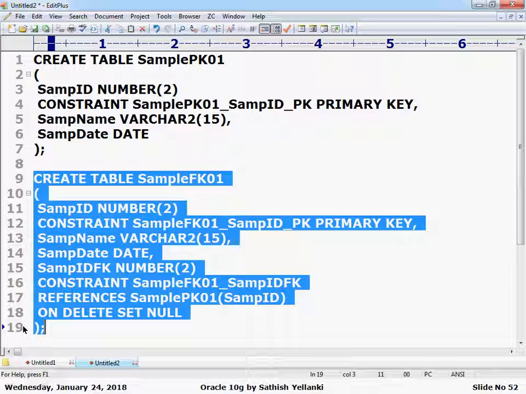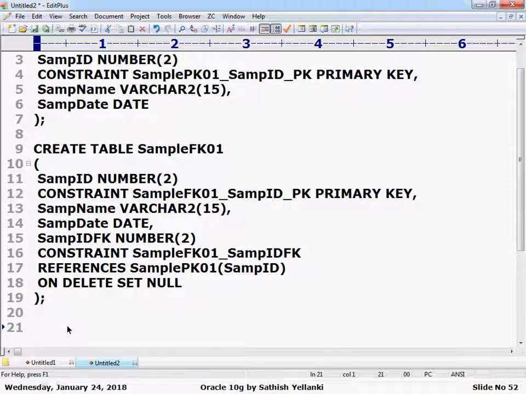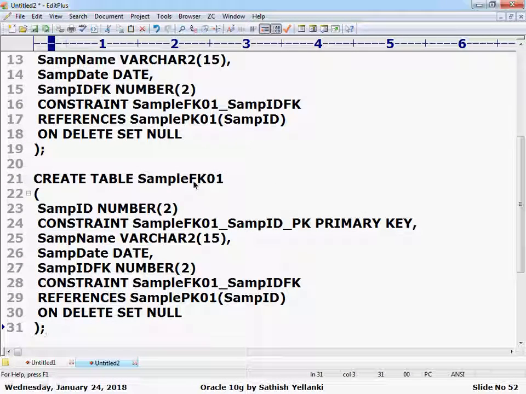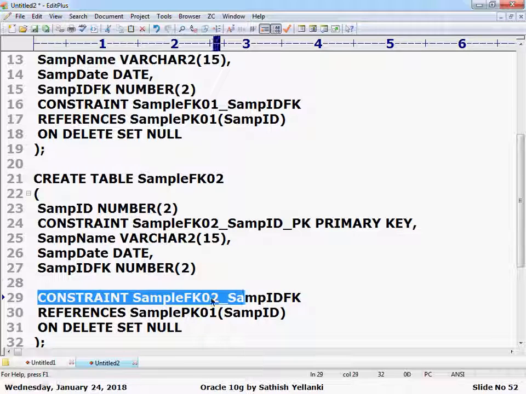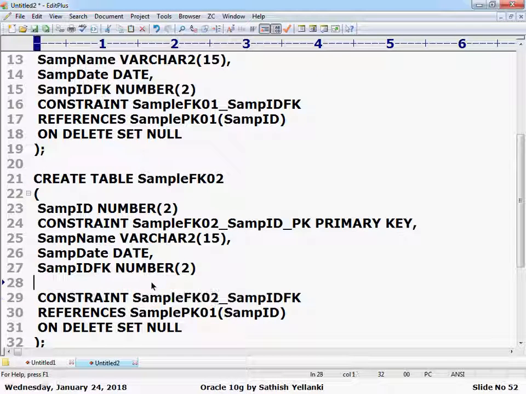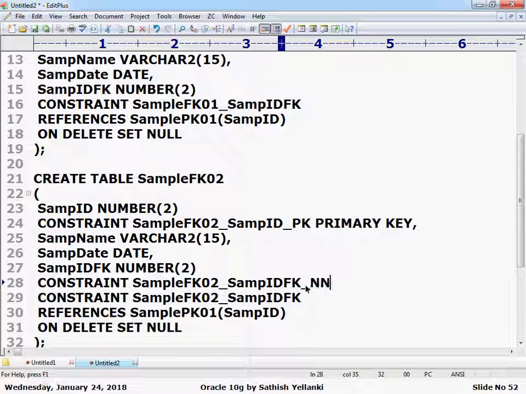And then we are coming to the second child table, where you're saying this is 2 and this is 2, but here we are saying constraint name underscore nn not null.